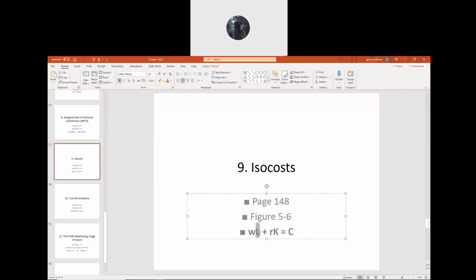So if you use this much labor, it costs this much, so that's the cost of labor. Add the cost of capital, where each unit costs that much, and the total cost of labor plus capital is big C, which is the total cost of the firm of using different combinations of capital and labor based on the rates which you have to pay for those units.